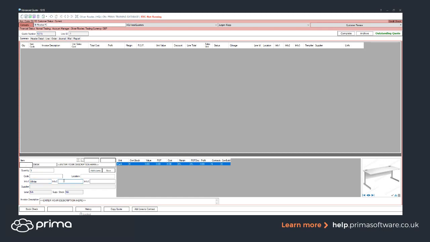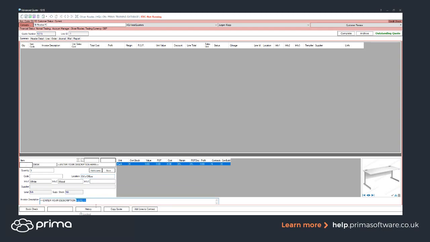The next one could be the type of finish. So I don't know, let's pretend this is wood. And then info 3, again, a different kind of formula, whatever you're using in your business. It could be the size, it could be anything. So you can put in some more information there if you wanted to as well. In this location, this desk is going to go into Ollie's office. So that's where it's going to go.